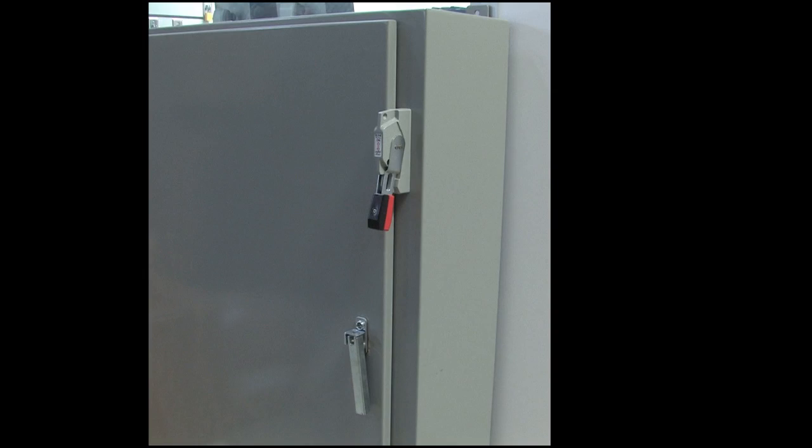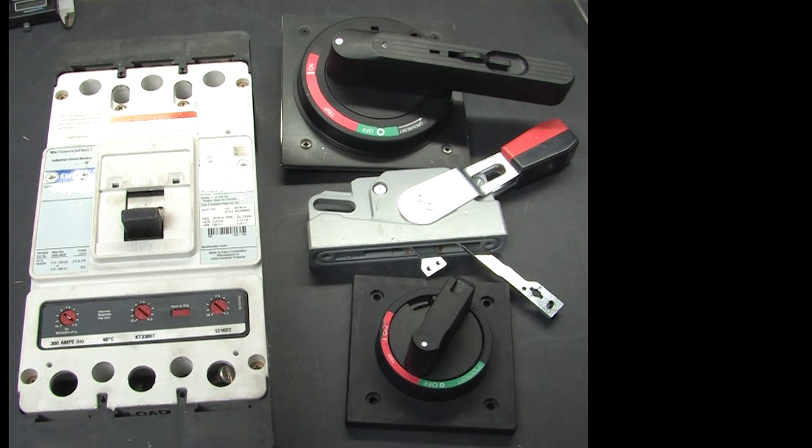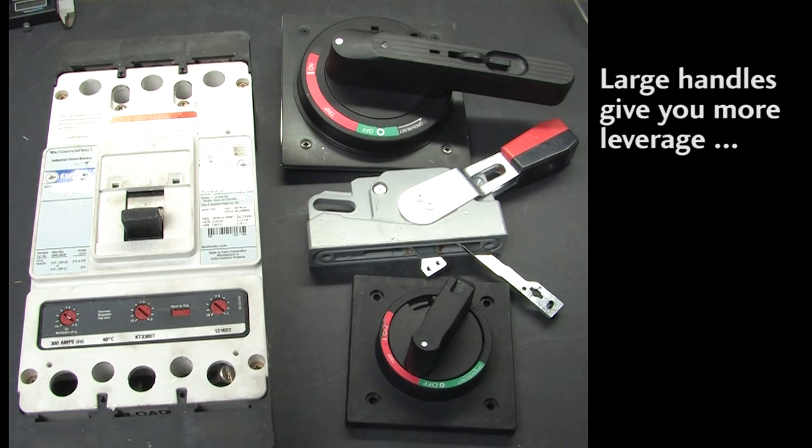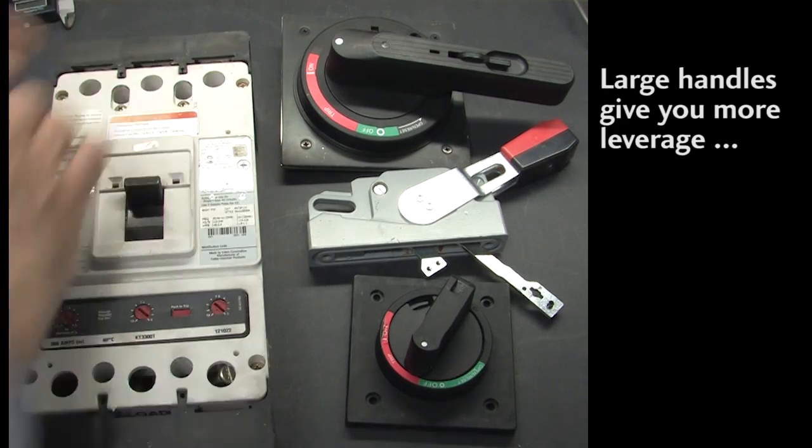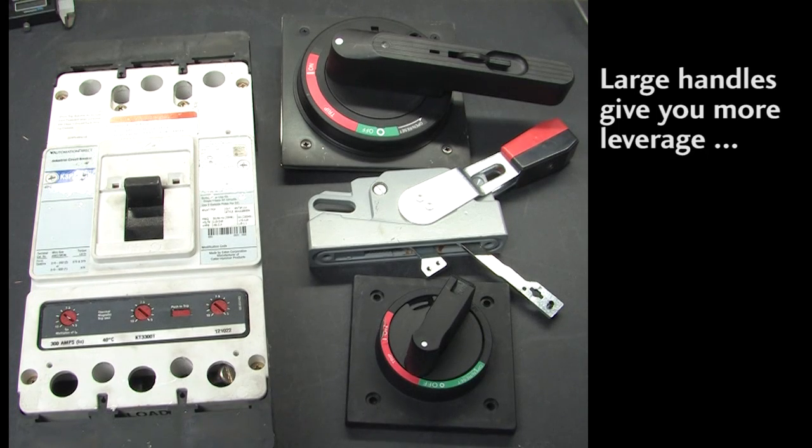The other nice thing about these guys is you don't have to worry about drilling a hole exactly in the right place to mate up with the circuit breaker. Both of these remote handles give you one other advantage – they make it easier to flip the breaker switch so you don't have to go get a pair of vice grip pliers just to reset the breaker – especially on those large breakers.